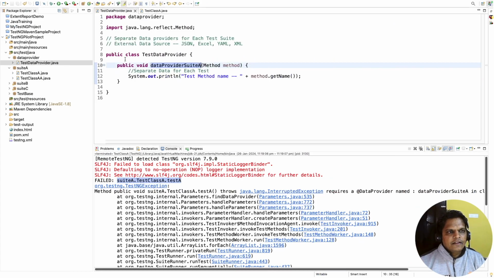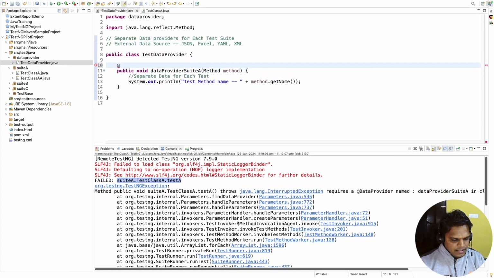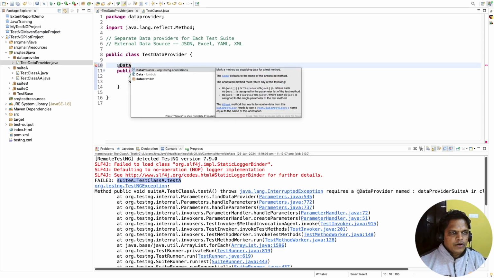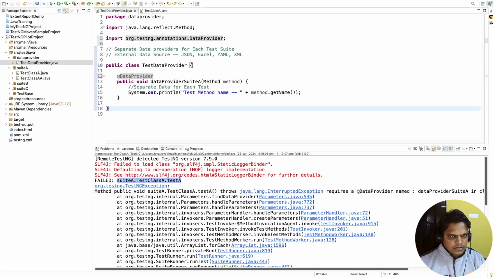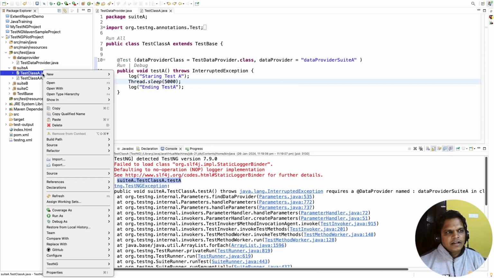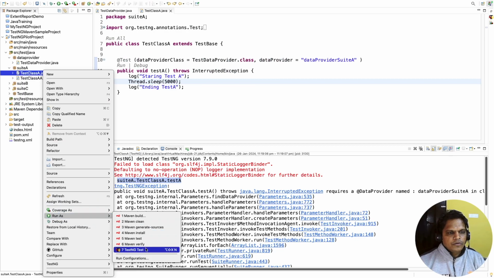Because we have not yet supplied the @DataProvider annotation on my data provider function, so TestNG is not able to identify that this is a data provider. If I attach the annotation and execute it again, let's see what the output is going to be.